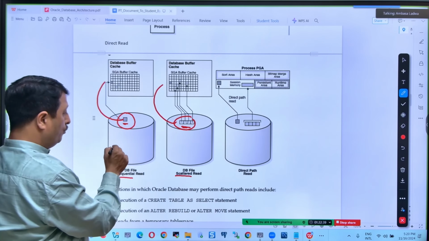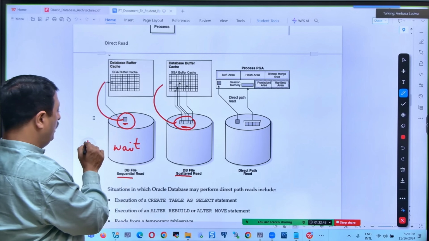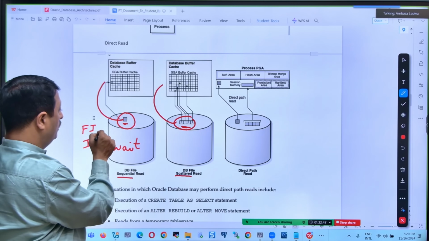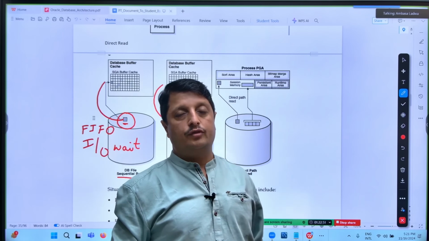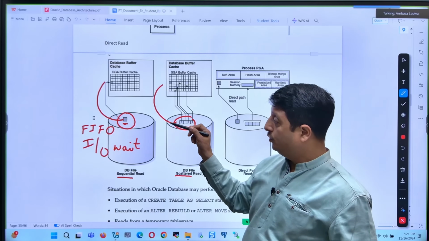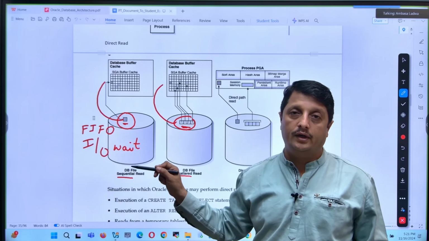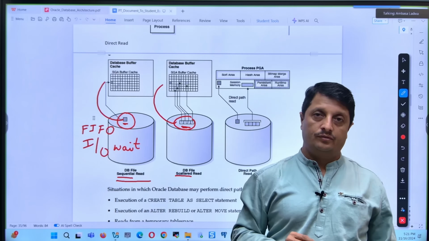So what we said, wait. Why should I wait? Because the IO will be given to you in first in, first out order, where it is asking you to wait. When you try to take the block and it asks you to wait, that wait will be calculated. The name of that wait is sequential read.